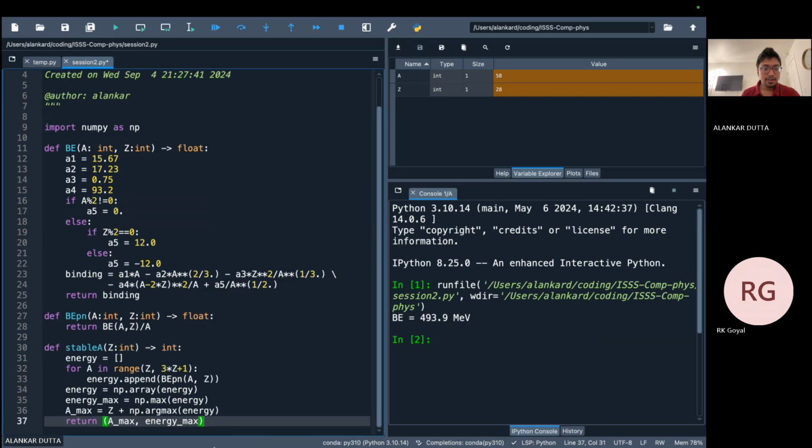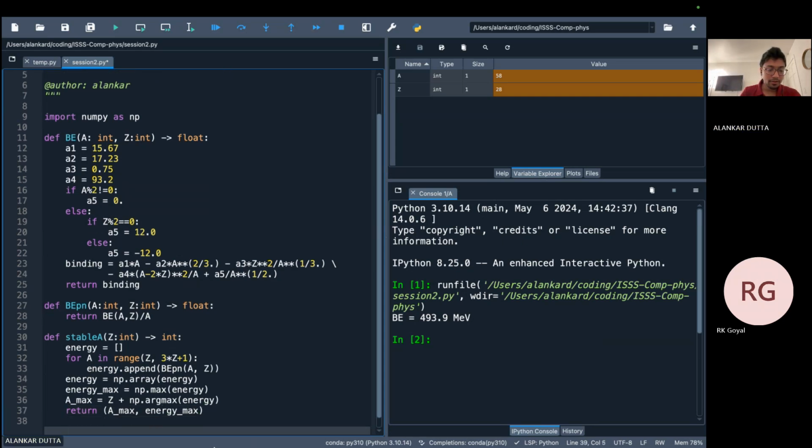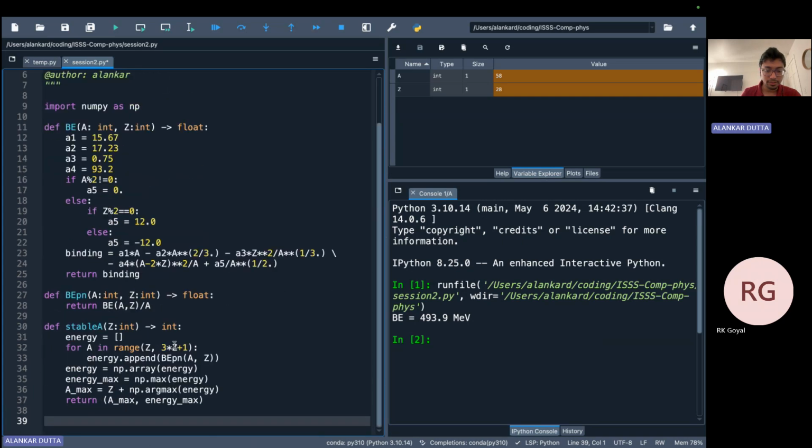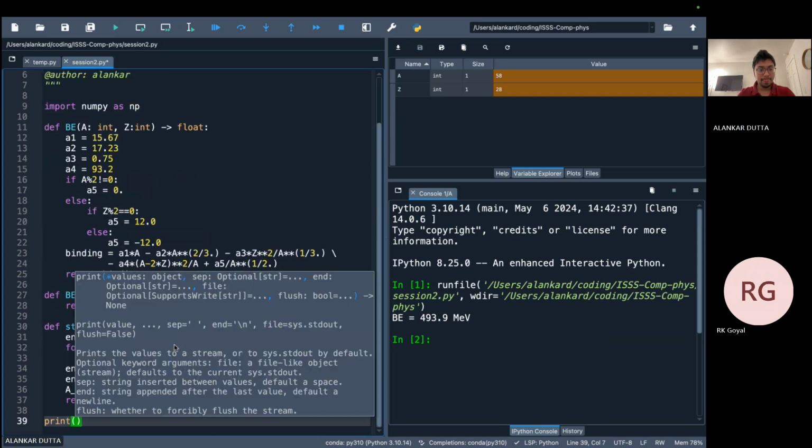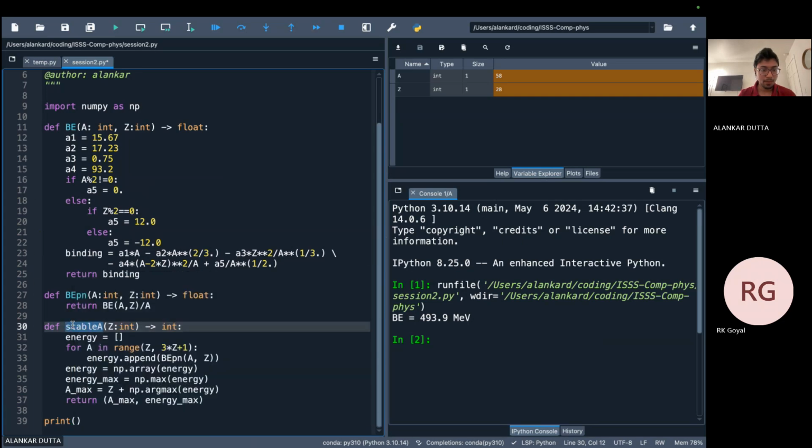Okay. So now we'll try with some particular Z. The program doesn't tell anything. So let's try something, just to check if it is working or not. So we are not just giving an integer in here, as you can see, we are actually passing a tuple.